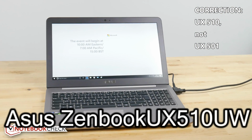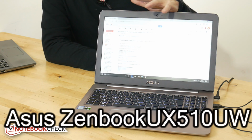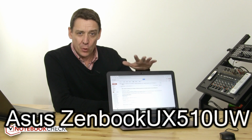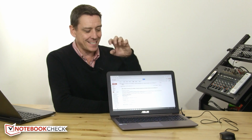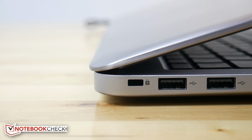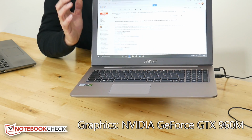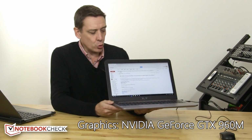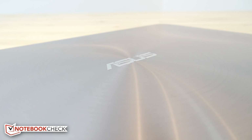Here is the ASUS UX510. It is the latest, 2016 version of this, basically a pretty large and high-end ultrabook. That means it's a dual-core U-series processor inside, a Skylake in this case, Core i7 with 8 gigs of RAM and an SSD, and it looks nice. It looks thin, and it weighs only 2 kilograms, which for a 15-inch device with a GeForce GTX 960M inside isn't a bad weight. It actually feels good, it looks good all round, and there's some really nice finishing to the device. As you'd expect with the ASUS Zenbook, that range has always had these concentric circles, as ASUS has always called it, around the device.